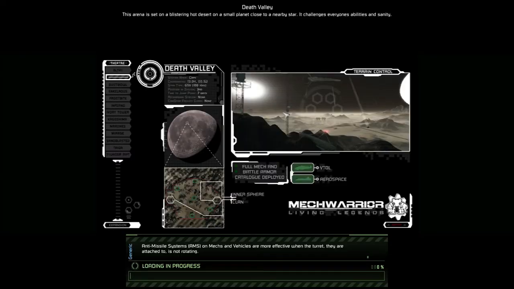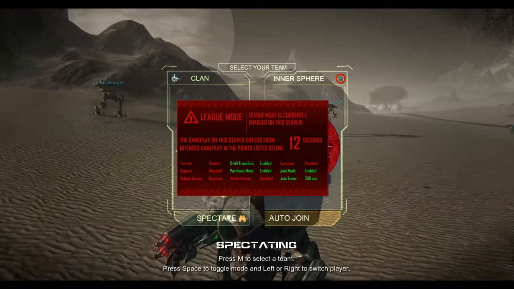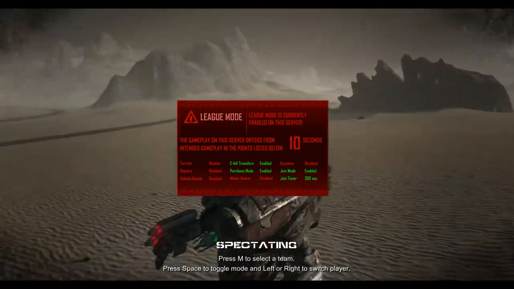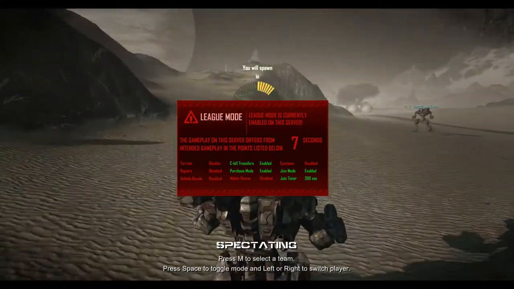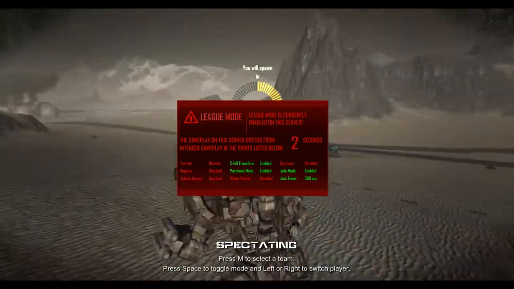Serpentis, are you a proponent of taking air power on this map strictly for scouting purposes? Marius, do you feel that a team of three or four battle armors working in unison for a team could be an advantage on Deathvalley?